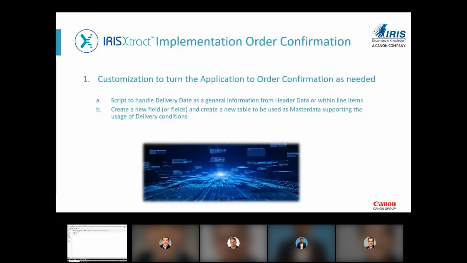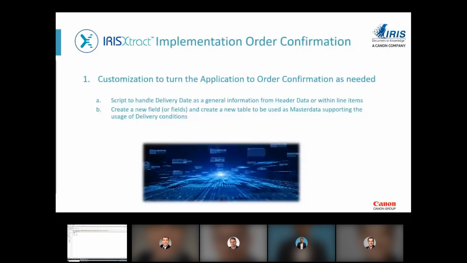What we have created in our sample here is that we can handle both. The person who is sitting in front of the verify, and you will see that afterwards, can easily see that both options are handled, either in the header data or in the line items.